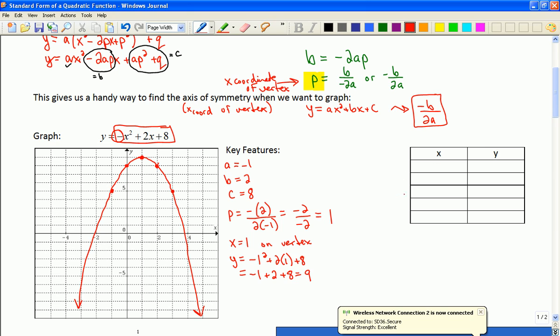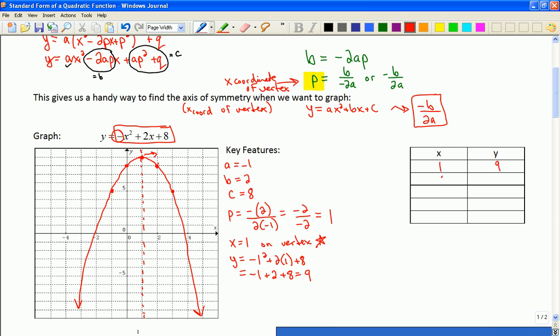And the points that I found, again, where I started with, the most important one was to locate the vertex, which was at x equals 1 and y equals 9. And then, since we know where the axis of symmetry is, it's helpful, if we're making a set of values, to go, say, 1 to the right. So that would be at 2. And the next point would be 8. And if I went 2 over, I end up at x equals 3, and this was y equals 5.